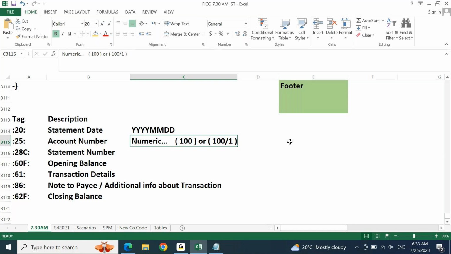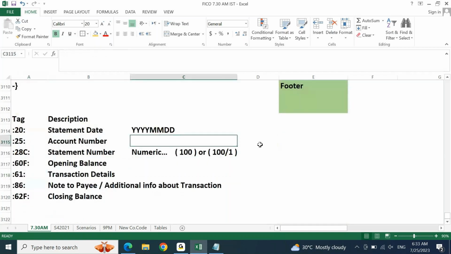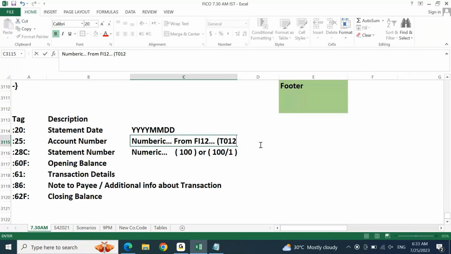So remember, this is your statement number. Now the second one is your account number. Account number is numeric, from FI12 or the T012K table.